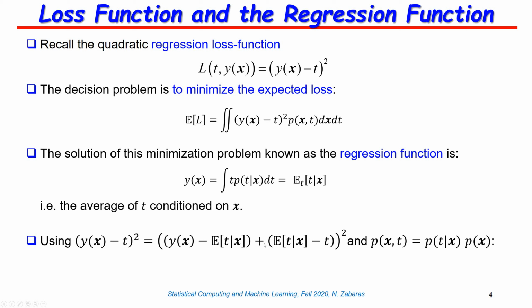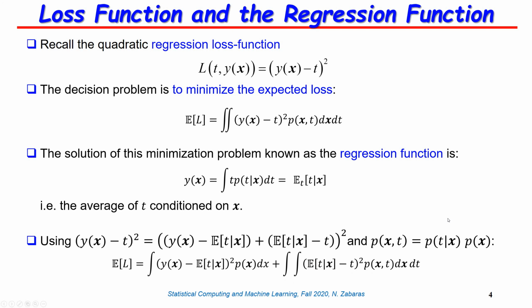Now, if you pay attention, the term that involves 2 times the first parenthesis times the second, when you average it with respect to the distribution p of t given x, is going to give you a 0, because this is the only term that depends on t. The dependence on t has disappeared because you have an average, and this is y of x. So effectively, without giving you the complete derivations, it's really a one line derivation, the expected loss consists of these 2 terms.